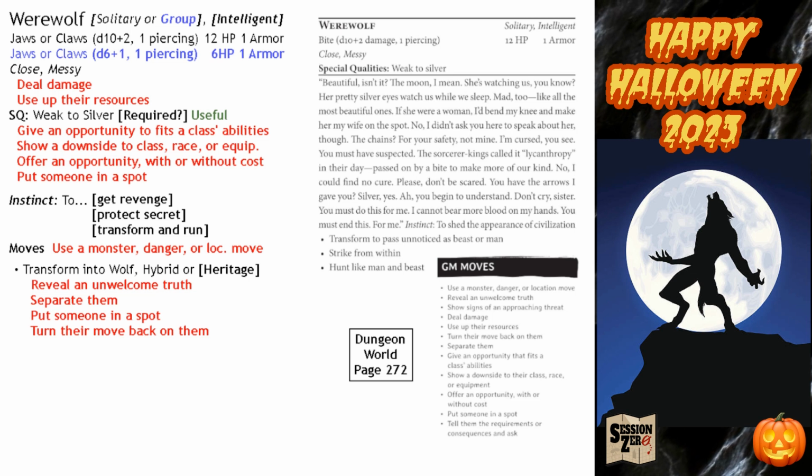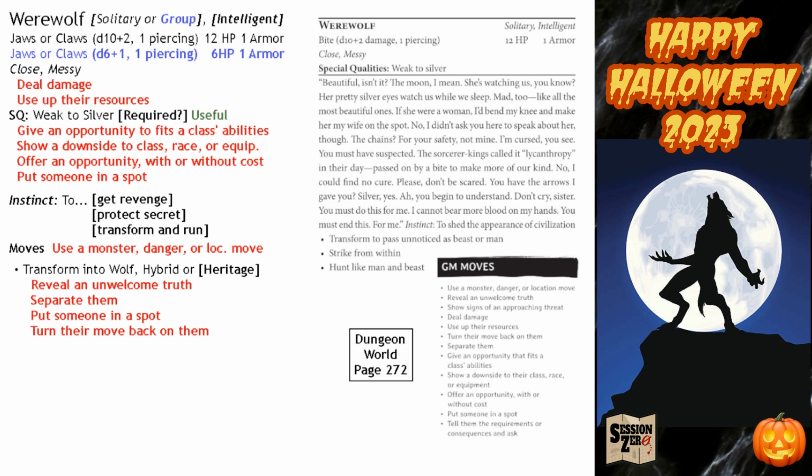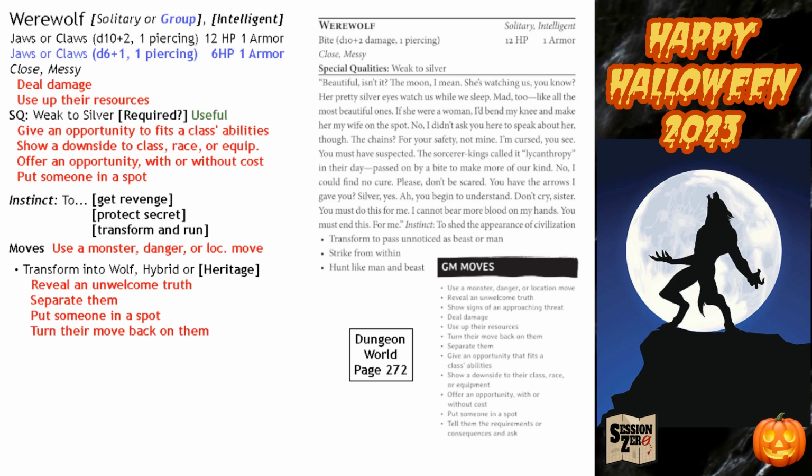I like the idea that you are using divination on a person. What you see is a wolf devouring a person, and maybe you think that that person that is being devoured is the person you were using divination on, when in fact the person you're divining is that wolf. So that's a fun way to use that.